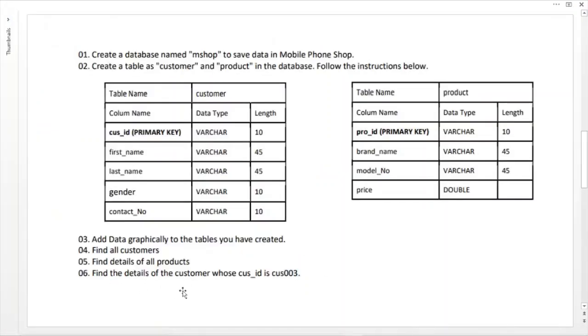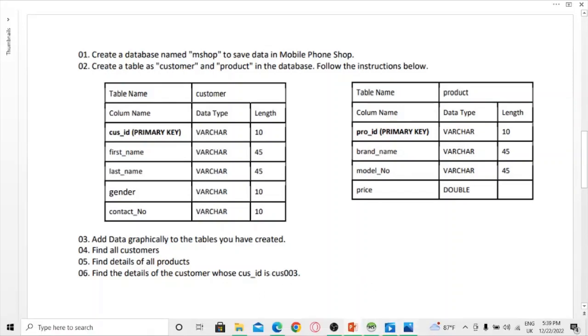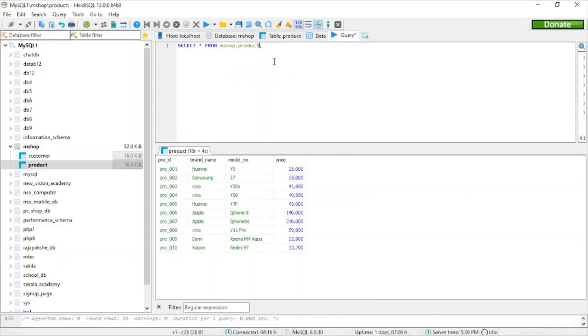Find the details of the customer whose customer ID is cus003. Here they specifically say the row that we need to search. So first of all, we're going to say the customer table, customer.